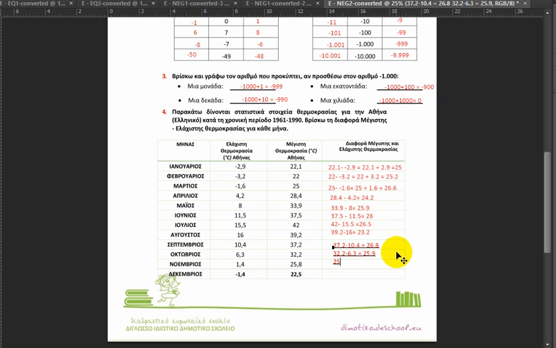And then we need to do 25.8 minus 1.4, which gives us 24.4. And lastly, we do 22.5 minus negative 1.4. And here, I hope you didn't fall for this, because the last one is the subtraction of a negative. So since we're subtracting a negative, that is the same as adding a positive. So it needs to be rewritten as 22.5 plus 1.4, which makes 23.9. And there we go.